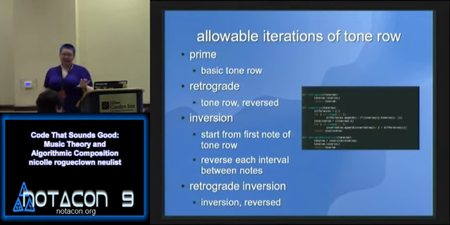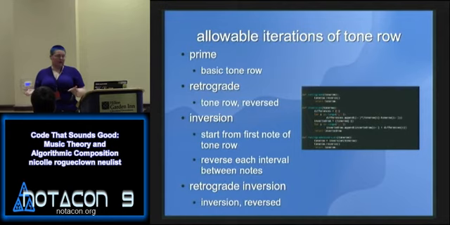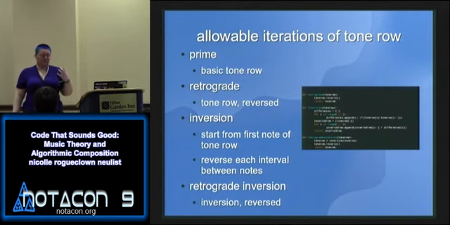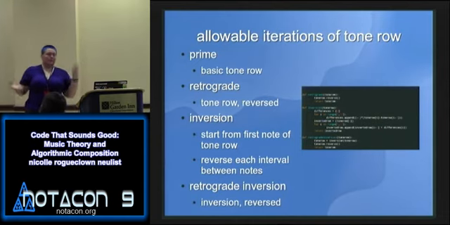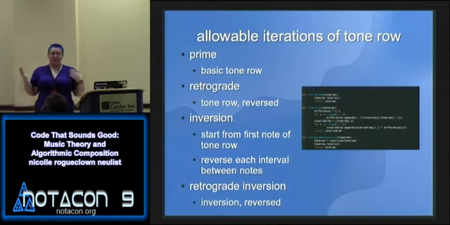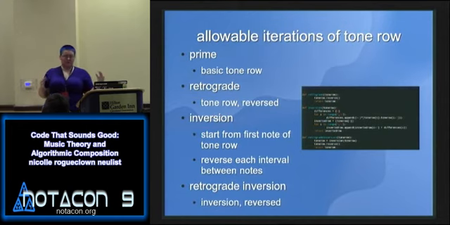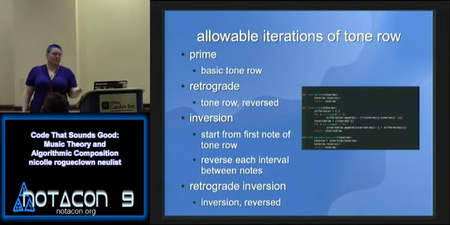Inversion is the one that's kind of funny and was not necessarily difficult, but definitely the most sophisticated to create an algorithm for. Because for the inversion, you start from the first note of the tone row and you reverse each interval. So let's say the first two notes of your original tone row are 65 and 67. The first two notes of the inversion are going to be 65 and 63. In the original, you go up 2. In the inversion, you go down 2. You just reverse each interval between the notes. And so you might end up getting notes in your tone row in different octaves because you're going down when you're going up, or you're going up when you're going down originally, but you're still going to get the same 12 tones, but with the intervals inverted.